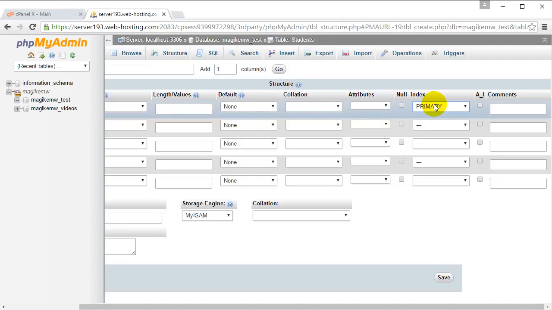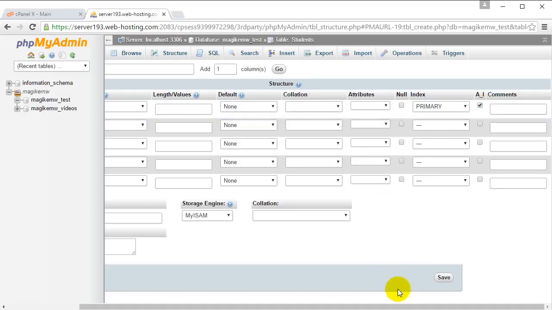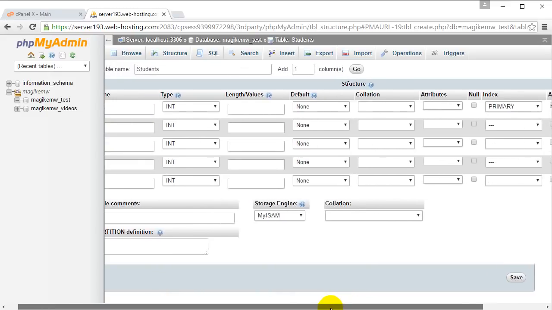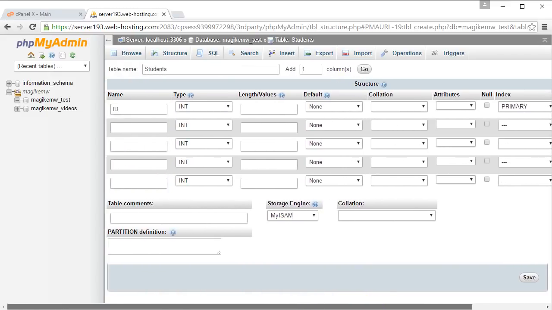So every single row or record is going to have a different ID. And you're going to click on auto increment because we don't want to manually set the ID every time. We want it to just automatically set it for us.